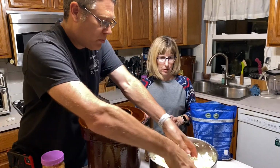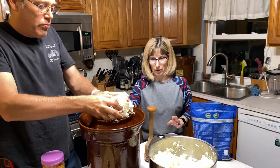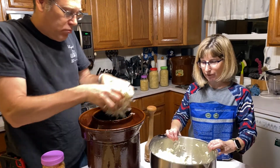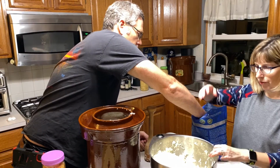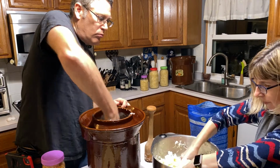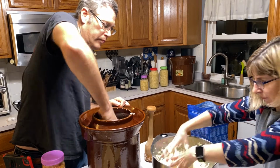Another thing I was going to tell you: if you were doing it in mason jars instead of in a crock, what I would recommend is have a bowl that you have room to toss your cabbage without it falling out, so you don't want to overfill. You would sprinkle it with some salt and sit there and massage it like this, just play with it for quite a while.